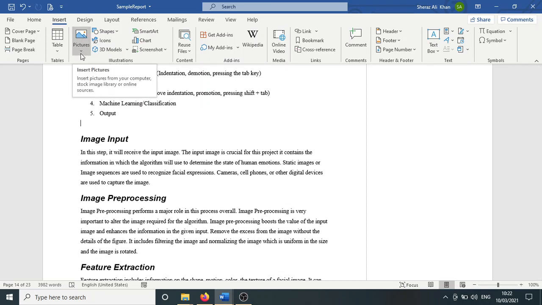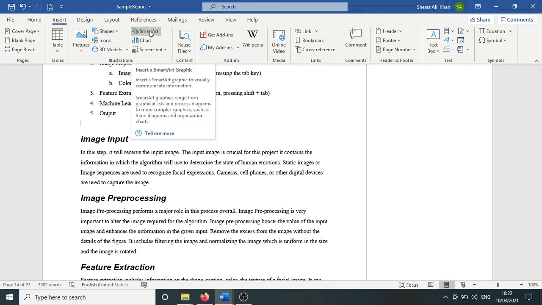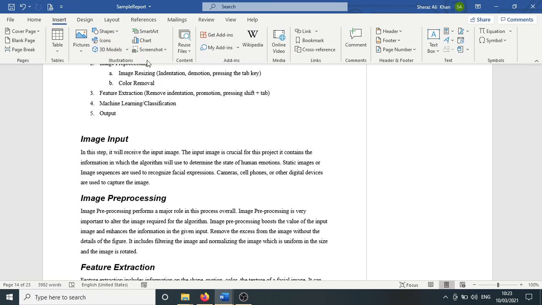You can also insert shapes, create a SmartArt graphic. I would let you explore these by yourself. You can also insert a chart. I will teach you how to create a chart using Microsoft Excel, and then maybe you can insert that. But right now, let's stick with pictures. So where do you want the picture to come from? This device. Okay, so we want the picture to come from this device.